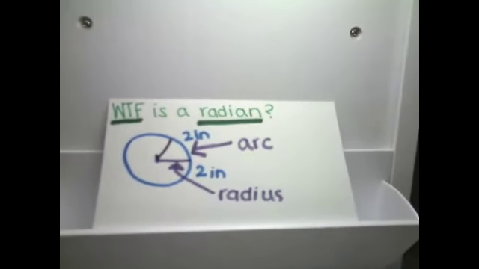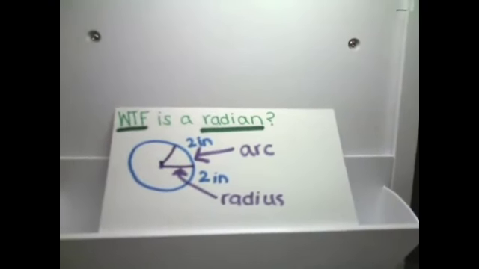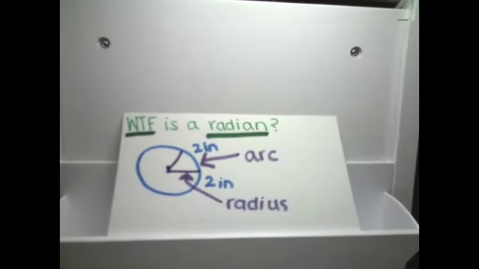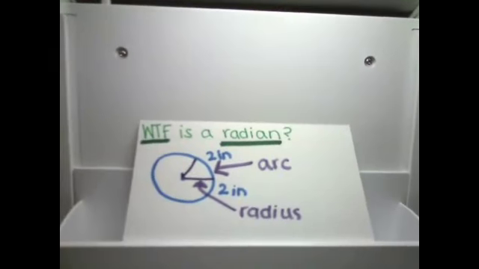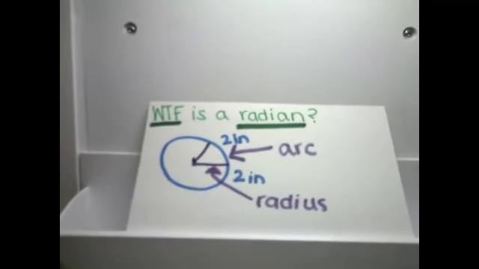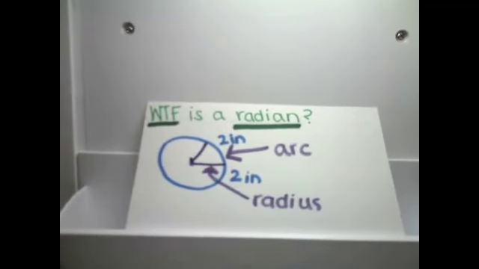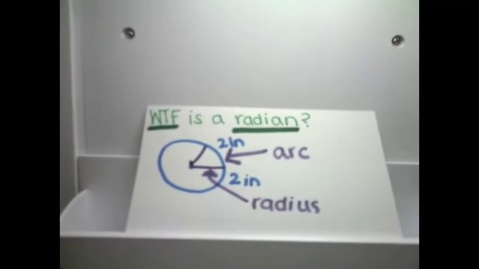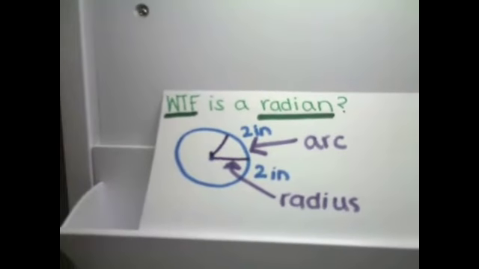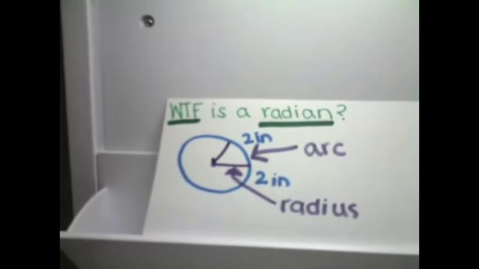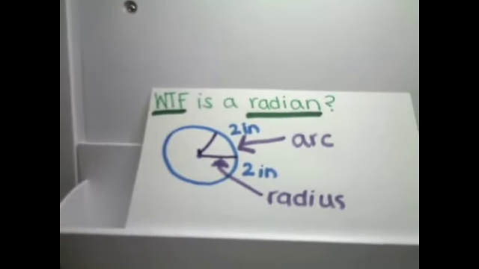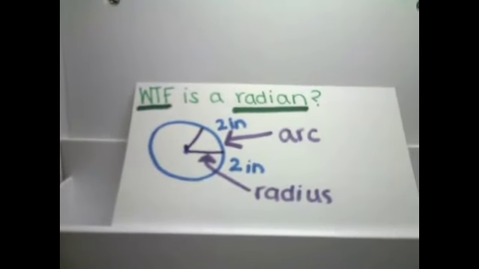Miss Taylor, what is a radian? Good question, Lakin. A radian is the unit of measure that we will be using throughout the course, so it's very important to understand what it is. Okay, let me show you with this example. If the length of the radius is equal to the arc length, then you have a radian. So see here, our arc length is 2 inches, and our radius is also 2 inches, so this is the perfect example of a radian.